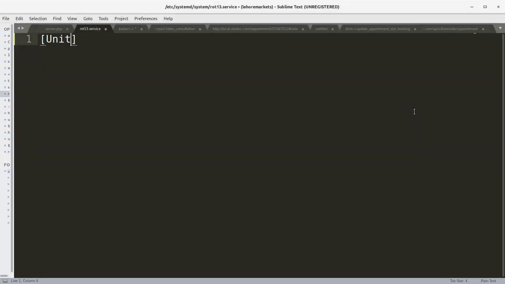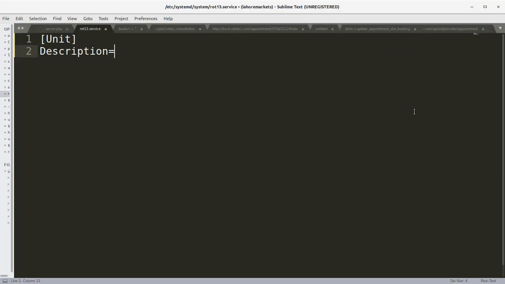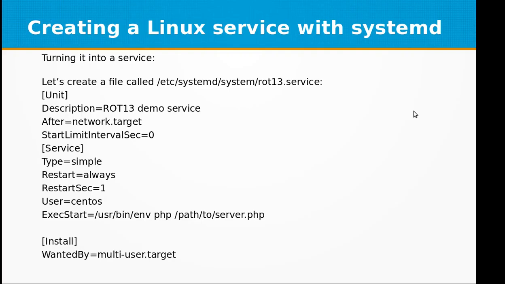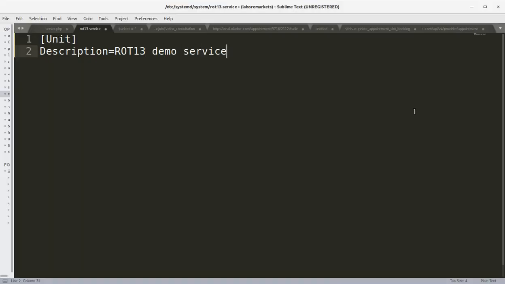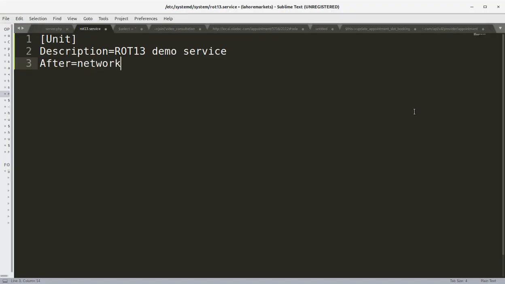Now we can define the settings here. Description of the service is rot13 demo service, and After let's set it to network.target for now. I'll explain it later in a bit. Then we have StartLimitIntervalSec=0.